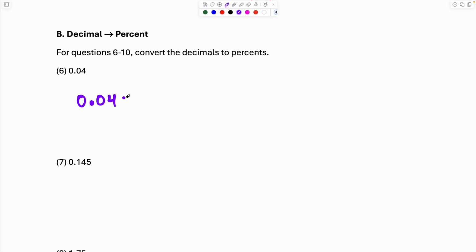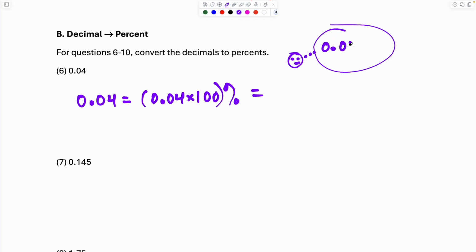So we could say here that 0.04 is equal to, and I take 0.04 and I multiply it by 100, and that allows me to put the percent sign in like this. So this is equal to, I just move the decimal 2 spaces to the right. Okay, when you multiply by 100, that sends the decimal 2 spaces to the right. So my thought process for a question like this, when I have 0.04, I'm just imagining that decimal going 2 spaces to the right, and that would give us just 4.0. Okay, so I'll even just move this 0 over here on this side and get rid of the other one, but that's where the 4 is coming from. That's how I see the decimal moving, giving us 4%.